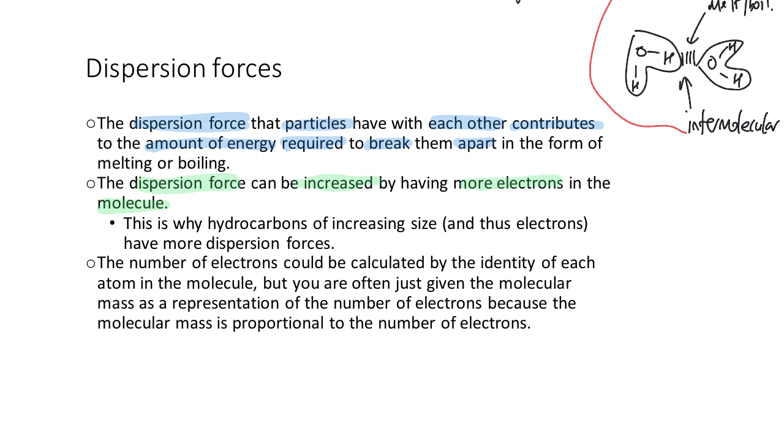So the dispersion force can be increased by having more electrons in the molecule, creating a larger temporary instantaneous dipole, creating a stronger attraction. Okay? So this is why hydrocarbons, which we learned about in the last topic, of increasing size, which means that if you get bigger, they're going to have greater dispersion forces. Which is why short hydrocarbon molecules are generally gases. Then they get longer, and the bonds are stronger, which means at the same temperature they're now in liquid form. All right, and then at an even higher size, the temporary instantaneous dipoles are even stronger, and they keep them together and form a solid instead.